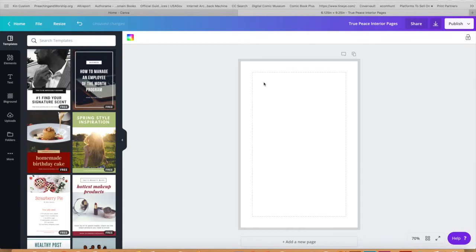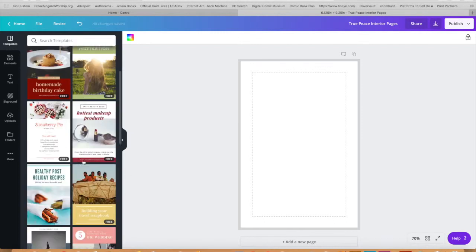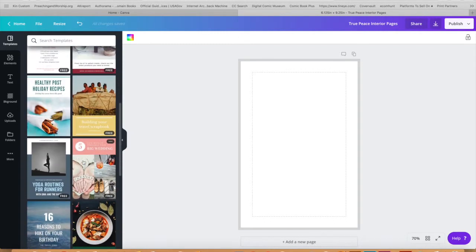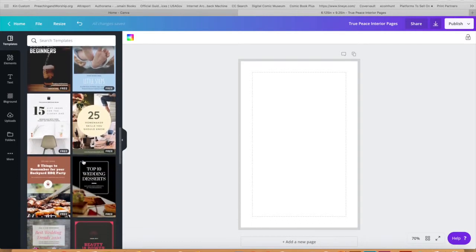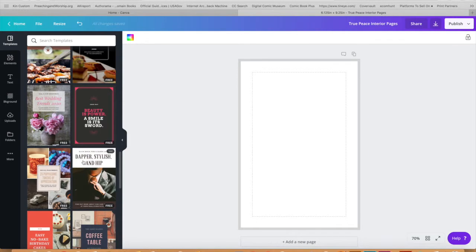There are several ways that we can make pages using Canva. I'm going to go over in this tutorial different ways to start your pages and get your book going. First thing we could do, if you look over here in the left hand side, you will see different ideas for creating flyers or things of that nature. What's also nice about this is that you can actually use this when wanting to make full color books or have your nice inside page.